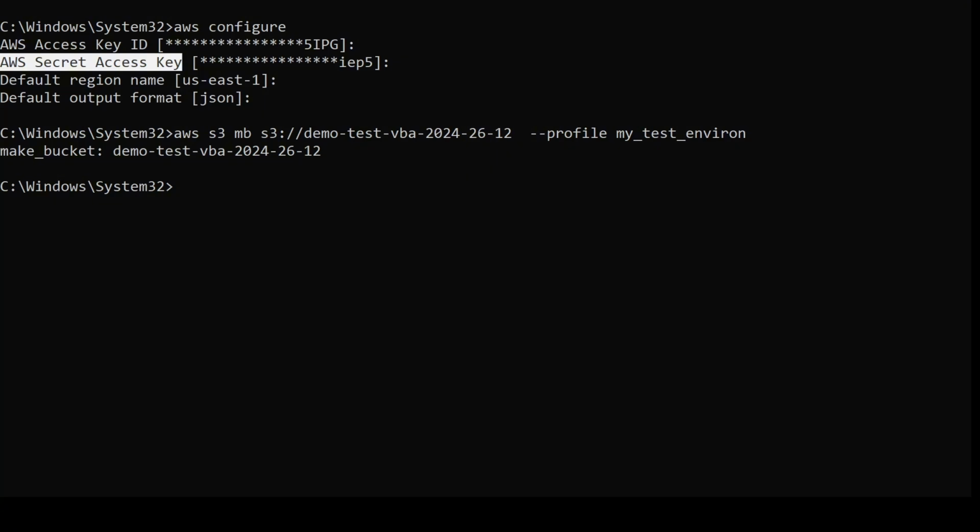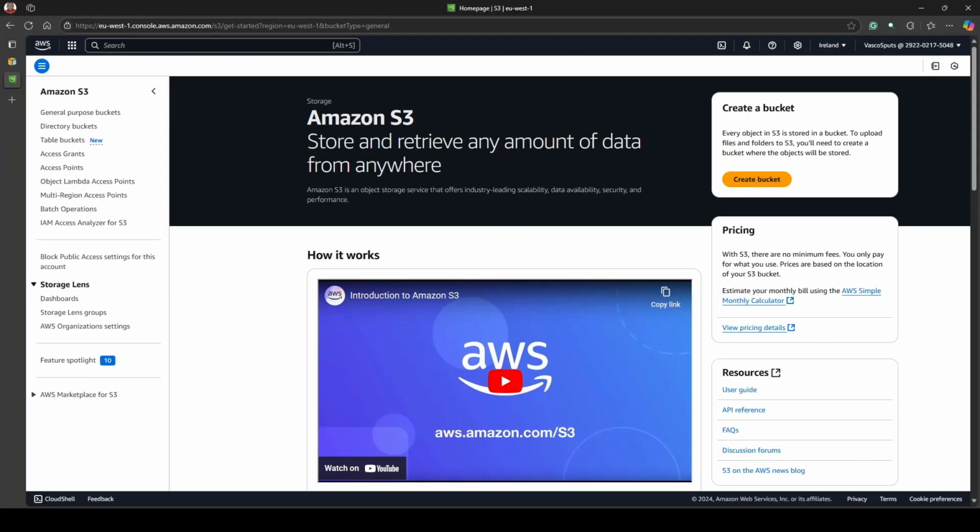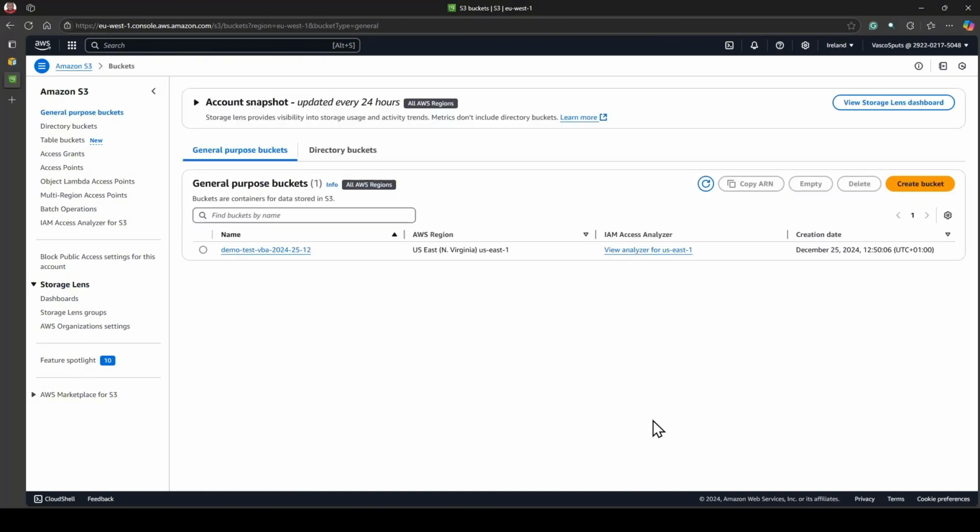So let's go ahead and see what we will be having in the bucket that I have just created. So we are in the AWS Management Console. We'll go ahead and click on General Purpose Buckets.